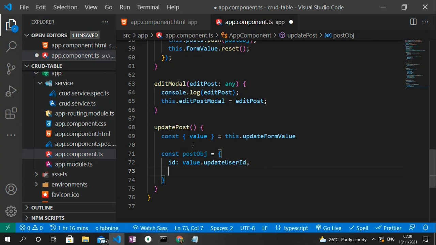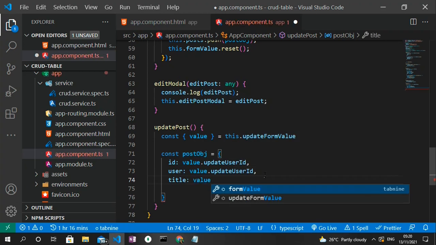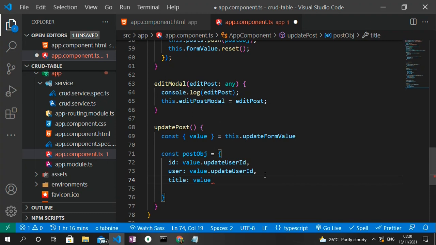The second one is going to be userId, which is also going to be the same, value.updateUserId. Then we have the title and the body. So quickly, I can just say title, so value of the form to update, sorry, .updateTitle, and lastly the body, value.updateBody.